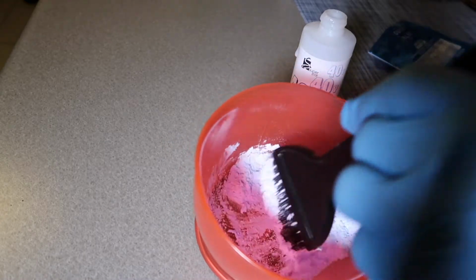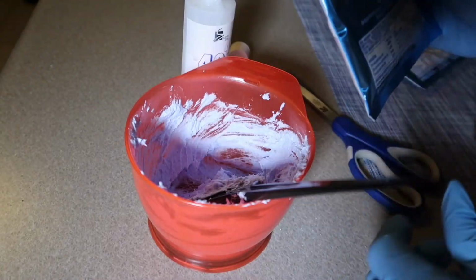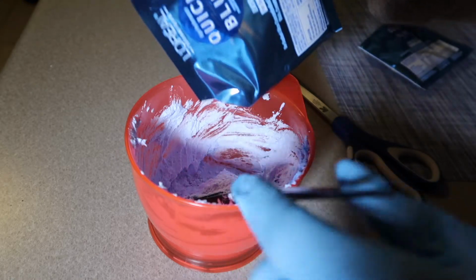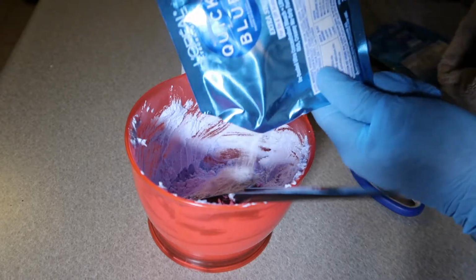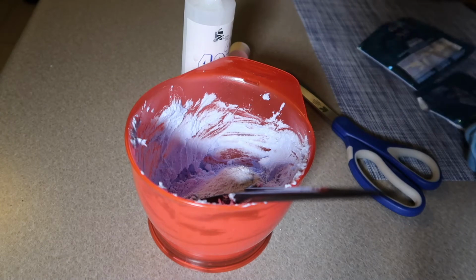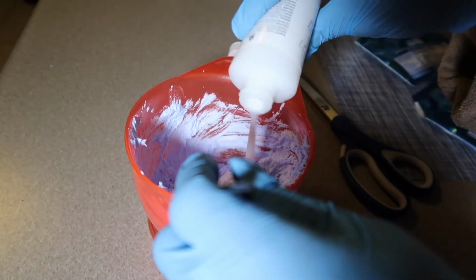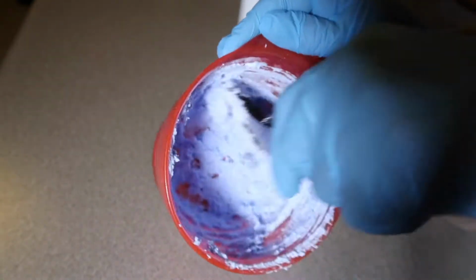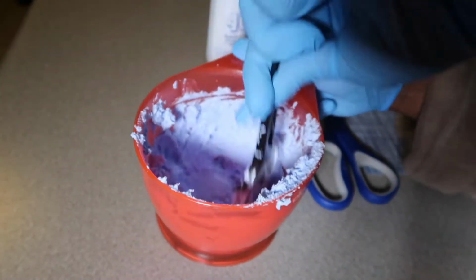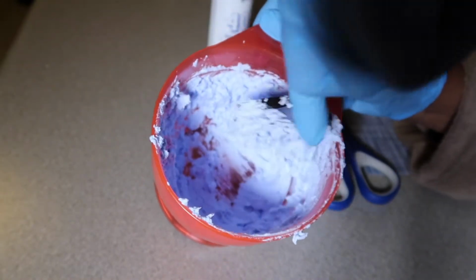Now as you guys can see, it's still thick. So here I am putting another pack of bleach into the mixing bowl. Then I'm just going to add a little more developer and mix until I like the consistency. Now, as you guys can see, I like the consistency.